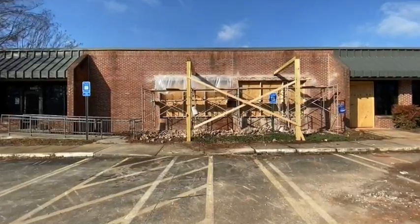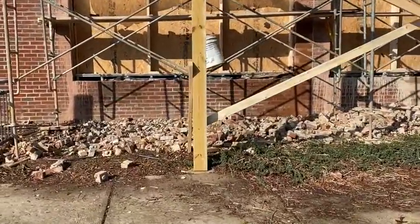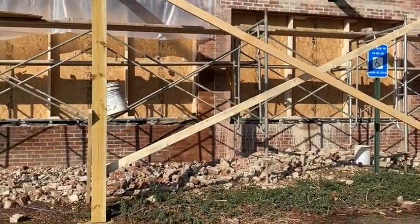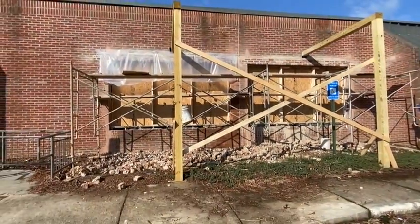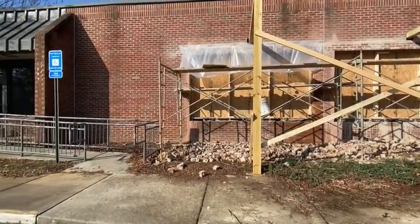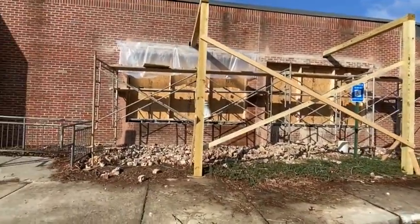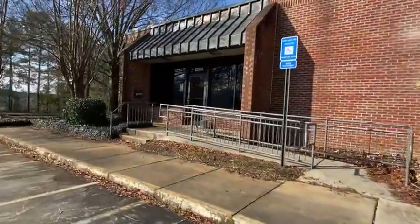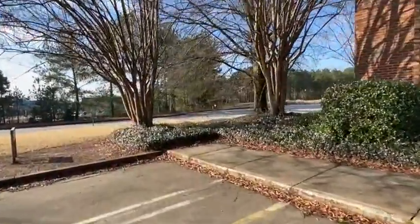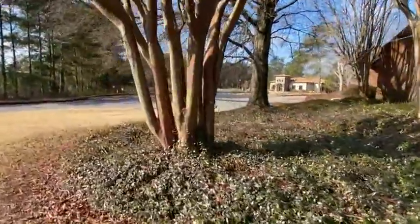So you can see all the bricks that the masons are excavating in piles over here. Very exciting. We'll have to replace the landscaping, but we're actually excited about that because what was in there before is some non-native Nandina shrubs, and we are very excited about getting some drought-tolerant southeastern native shrubs in there.